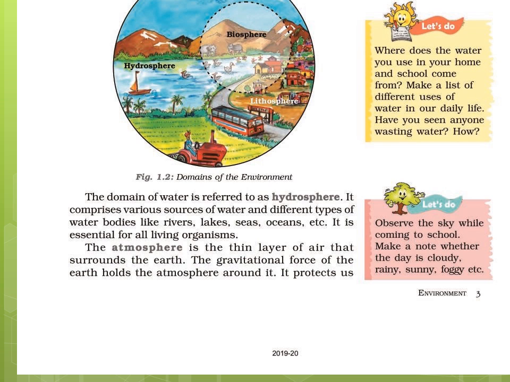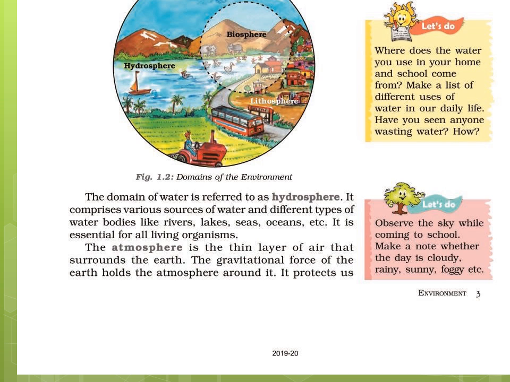Children, can you live only on land without water and air? No. Can you live on water without air? No. Can you live only on air? No, right? So man cannot survive with just one thing. We need a mixture of components: lithosphere, hydrosphere, and atmosphere. Where we live is now the biosphere.